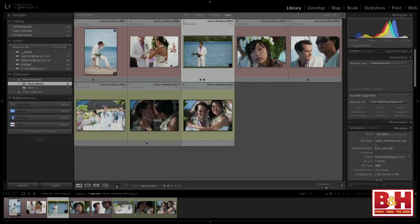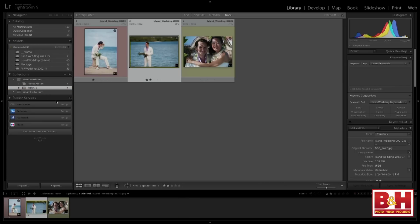But again, you can also drag and drop. So just to illustrate that capability, I can drag this image and put it over into the Prints collection as well. So if you like drag and drop, you can select multiple images and drag multiple images at a time if you want to. That's certainly an option. I personally prefer to use that keyboard shortcut, setting one of my working collections as the target collection. I do recommend that when you're finished with a particular project, you go back to Quick Collection, right-click, and set it as the target collection so that Quick Collection is still the letter B.